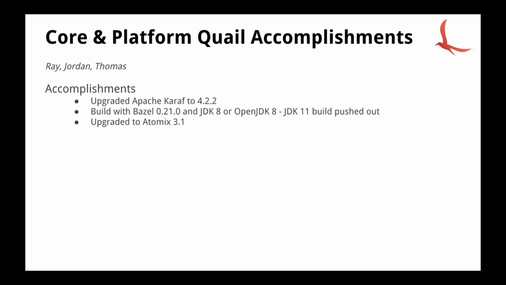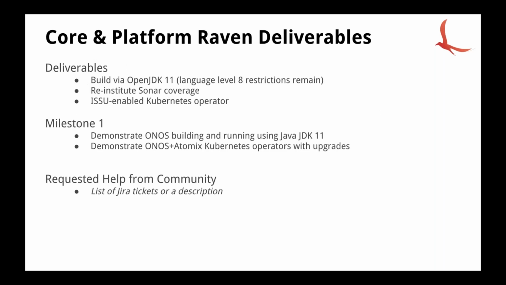Yeah, so we upgraded to Atomix 3.1. This is a new minor release of Atomix that's really focused just on stability, because that's what we're focusing on overall for ONOS. So it just has some improvements to cluster membership algorithms, a new, more stable Raft log, and then just all the other work related to primitives and things. We're just focused on bug fixes. All right, thank you. And then for the deliverables, take that over.